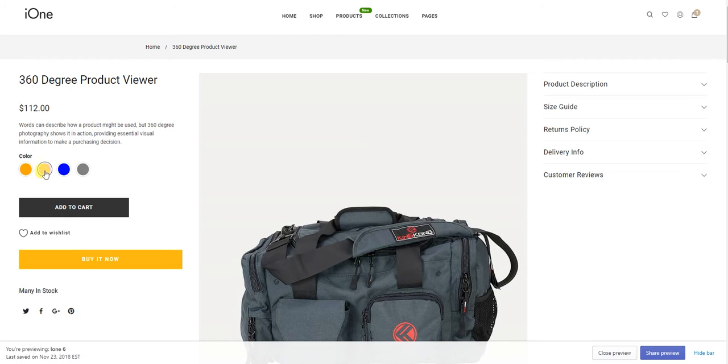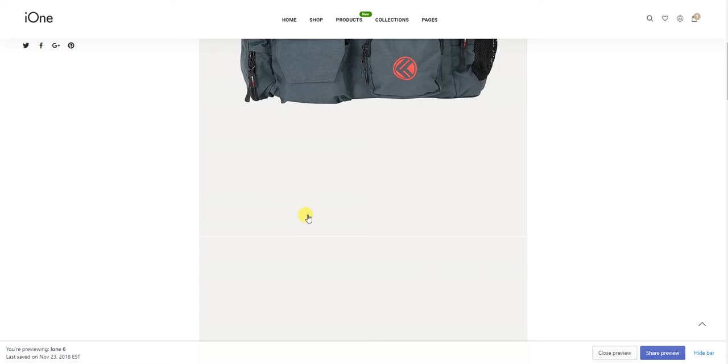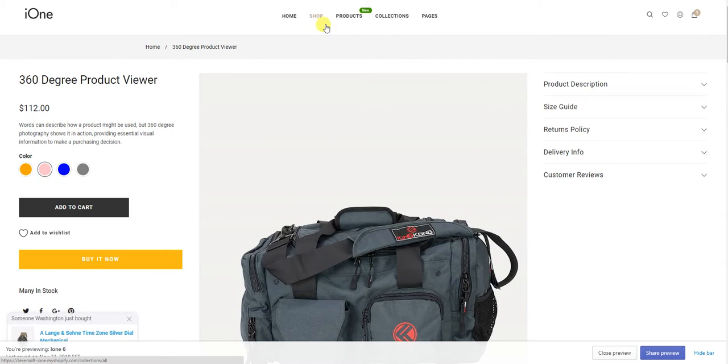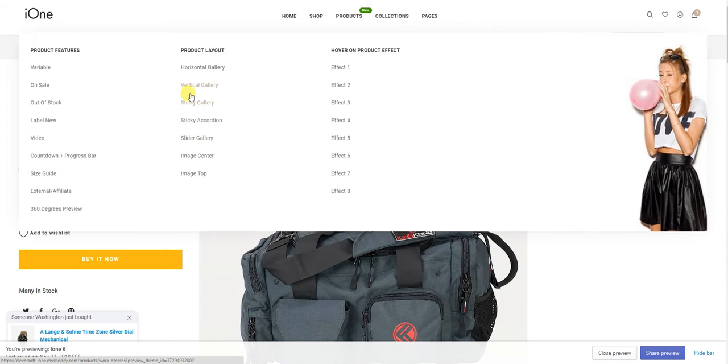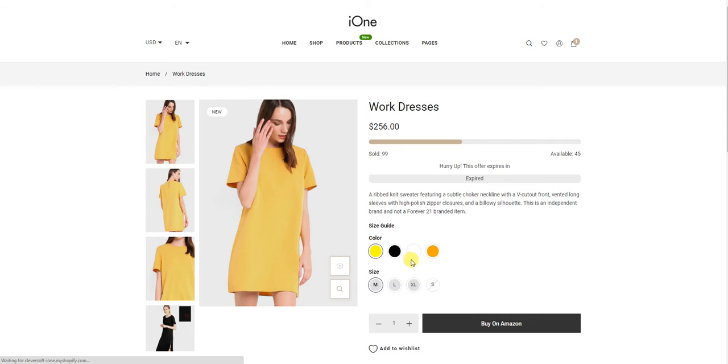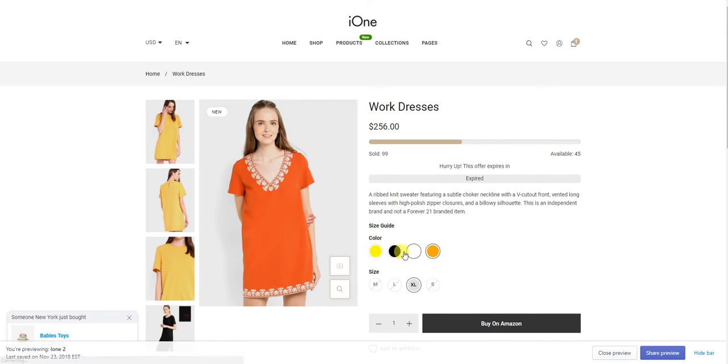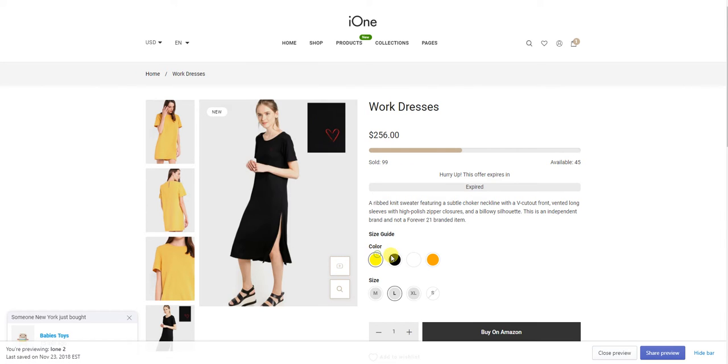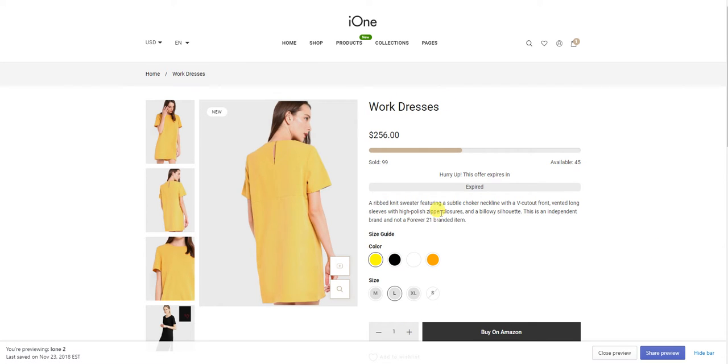Here, if I click, it doesn't change as well. So strange, because this one I know it changed. So let's go to here. We go to vertical gallery. Those are the different layouts of the product page, and we try again with a different product. So yes, it works. You see, it changed. So I know that here the switchers were good. So any switchers is a good starting point.